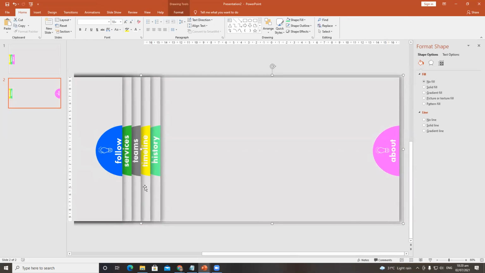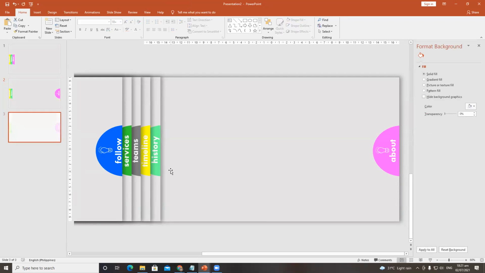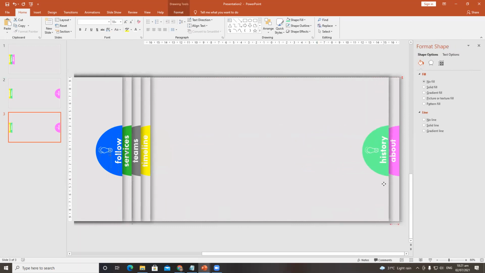There you go. And do the same to the rest of the slides. So right click, duplicate, and then hold the shift key, move it to the end.